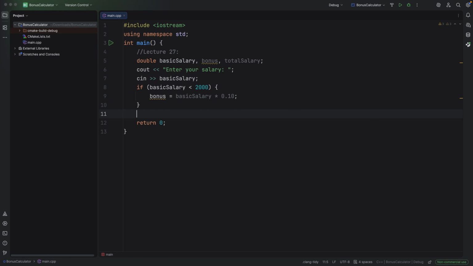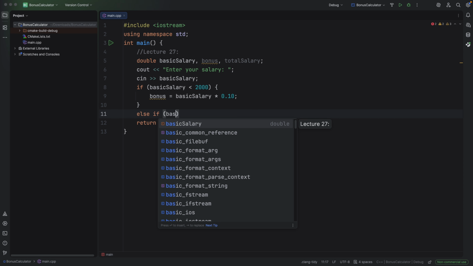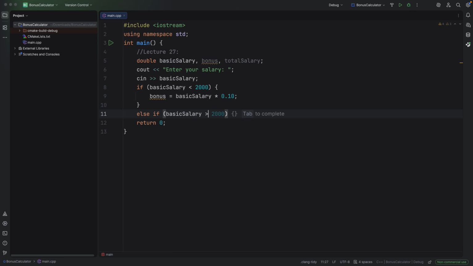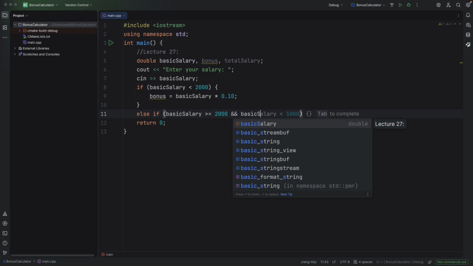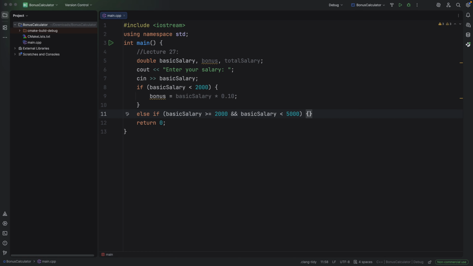And then we check else if the basic salary is greater than or equal to 2,000 and basic salary is less than or equal to 4,000.